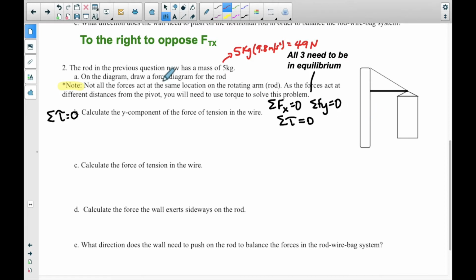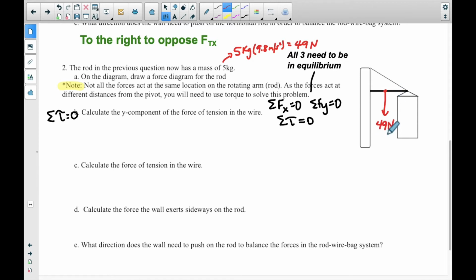When we talk about the mass of a rod, when we did free body diagrams, we just said there's this dot and everything goes down. Well, on a rod, it's a long mass. So we don't just have a dot, we have the whole mass. However, when we draw our vectors for forces, when we talk about the weight, we want to go to the center of mass. The center of mass on a rod is going to be the center of the rod. So this mass of 5 kilograms is going to give me a 49 newton force.